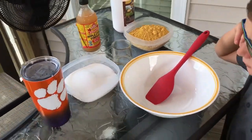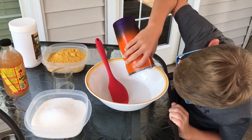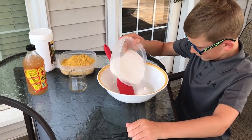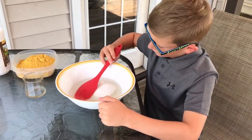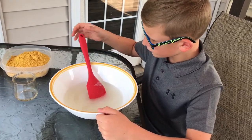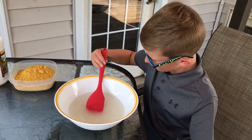Start with hot water. So I'm going to let Jayden do this for you. We'll put the water in. Alright, so that's already hot water. Then we'll pour your sugar in. Stir that in a little bit. Okay, go ahead and put our vegetable oil and apple cider vinegar in. Get that stirred up good. Get that sugar dissolved a little bit.